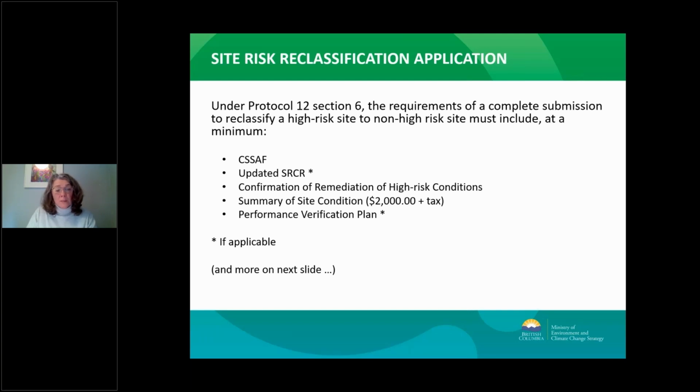Most of these forms must be signed by an approved professional, as indicated in Protocol 12 and the CSR. More information is also needed. So on to the next slide, please.